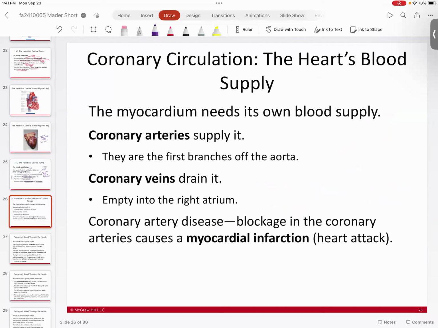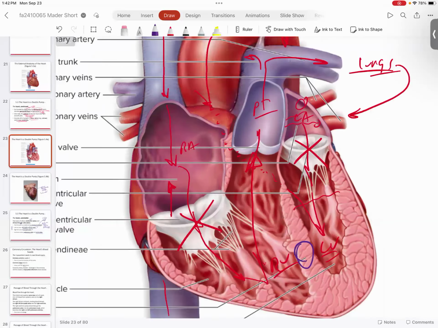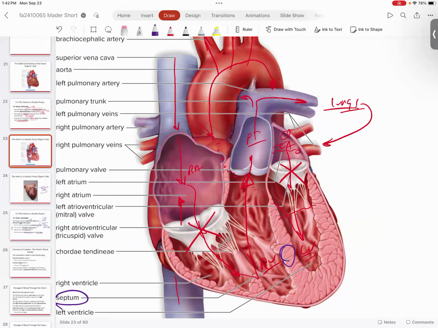So the coronary arteries then are typically the feeders of the heart. You have coronary arteries that supply it, branching off of the aorta itself. These are actually the first ones to come off the aorta. And the coronary veins are draining the heart once it has spent blood back into the right atrium. As a matter of fact, if you take a close look, you can sometimes see the entrance of the coronary sinus here. That little depression is the entrance of the coronary sinus where all that coronary venous blood is draining from the heart into the right atrium.